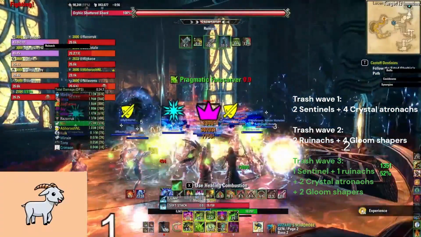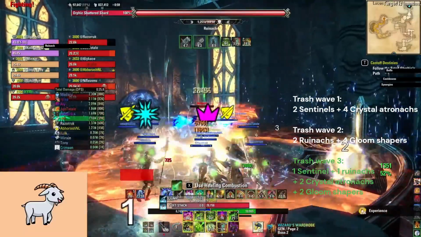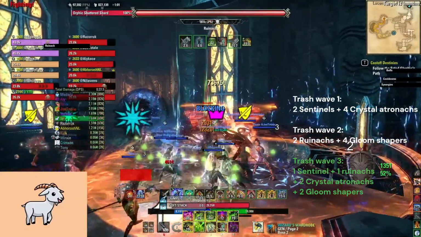The Crystal Atronachs throw out blinded blast attacks, which are single target hits. They have to be pulled in and killed.